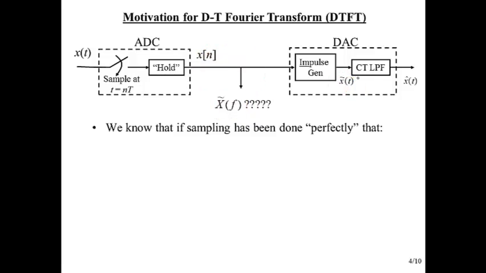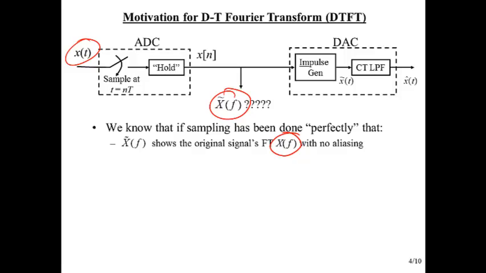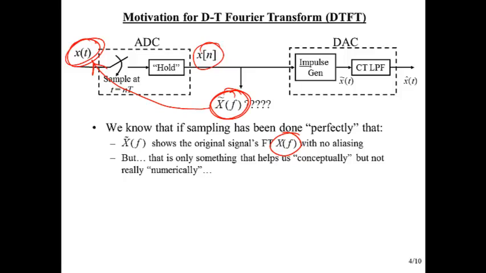So, if we've done sampling perfectly, then we know that this thing would show us our original Fourier transform perfectly. And so, if we could somehow from this compute this, if we've sampled properly, that will show us the Fourier transform of that. Now, that's a pretty remarkable thing, and it would allow us to build a little system that would take in a continuous time signal, take samples of it, process those samples, and show us a numerically generated approximation to the Fourier transform of our original continuous time signal. That would be pretty amazing.